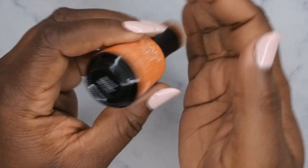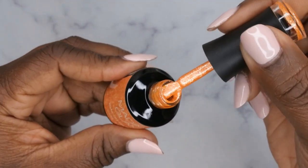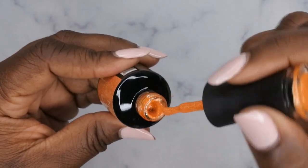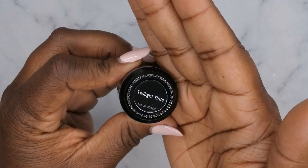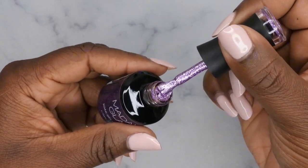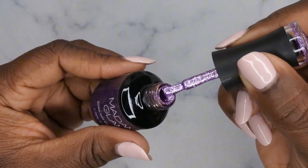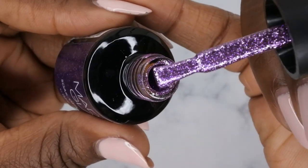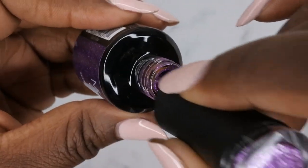Wicked Whisper. Ooh, this is kind of like a deep neon orange color. And it also has those really beautiful glitters in it. Twilight Tinks. This is a gorgeous purple. Absolutely beautiful. Y'all see that shimmer, that shine, that glitter? Ugh, I love it. Absolutely love it.